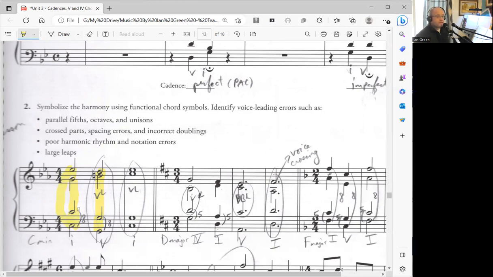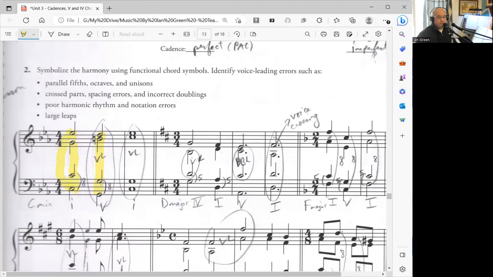And it's always a good practice to look at one grouping of voices for 2 chords at one time. So for example, you'll want to check the tenor to the bass for 1 chord to another. Then you go to the next one, chord to another, so that you can differentiate things. A lot of the time you'll find that there aren't any errors, but there might be some. And if there are, you'll want to mark them in.